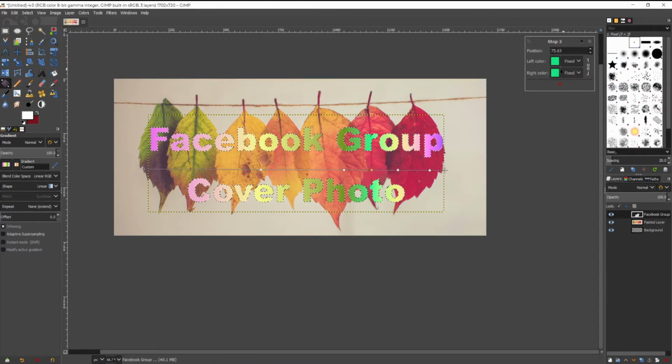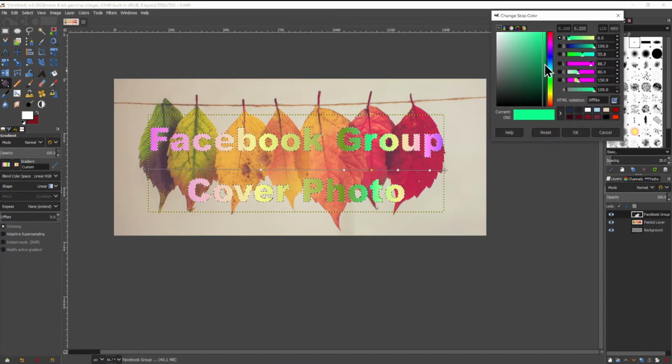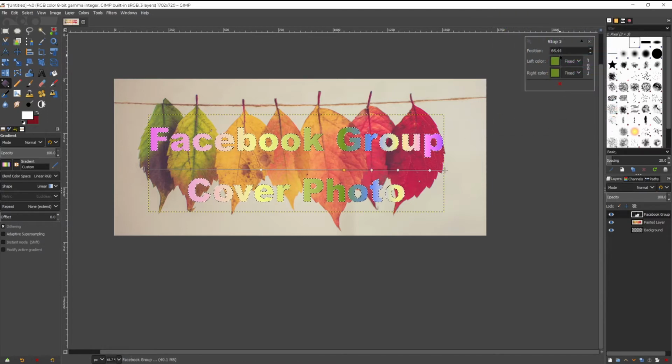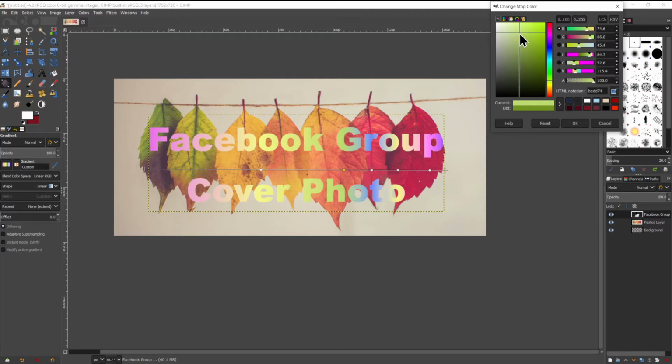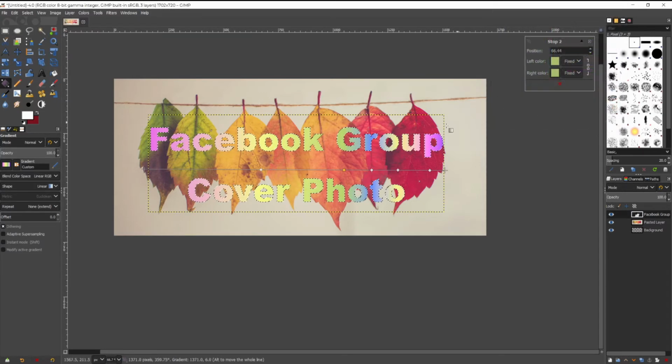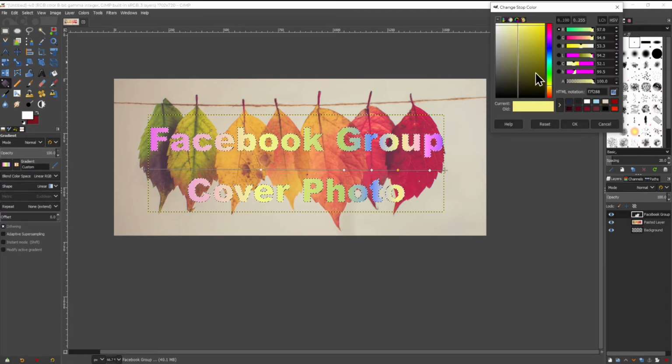And this one is going to be a blue. I'm trying to remember the colors of the rainbow. Not doing a great job. I'm trying to make it more pastel too. That green is not really very pastel. Maybe we can make that a little lighter. Oh, that's pretty. And then the yellow, we need a purple.